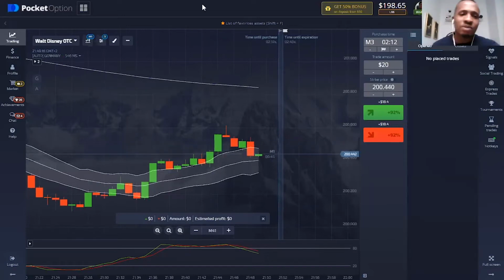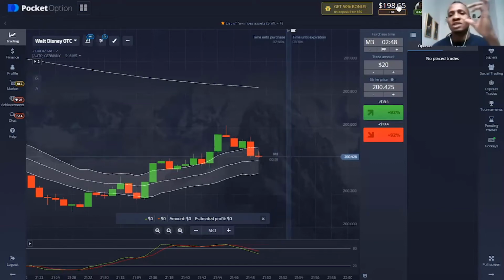Okay, let me start from the top. As you can see, get 50% bonus. As I said, you use the link and you'll be able to get 50% bonus on your first deposit. You can see live. If it's a demo account, you will see demo right here. Then you can see with balance, it says this is a beginner account. If you want to top up, you click here, top up. Language, you click on the flag. But that is that, guys.